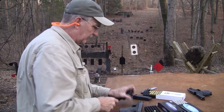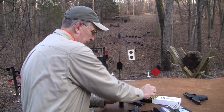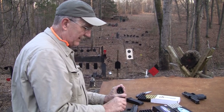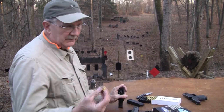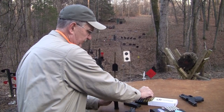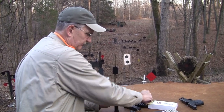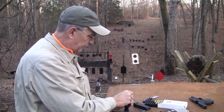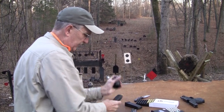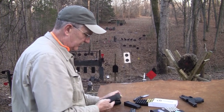Okay. 10 millimeter is an interesting round. It's a powerful round. The only thing is, if you have a pistol that's comfortable to shoot like this, you have a pretty big pistol, pretty big gun. It's thicker than, of course, the 9s and the 40s, and that's why it is a sweet shooter. You can tell you're shooting something pretty powerful. You got a little bit of a jump there. You can feel the power, but it's very comfortable to shoot because of that heavy, thick slide.